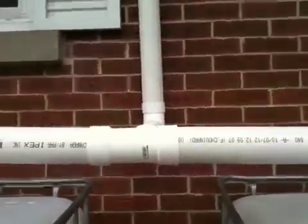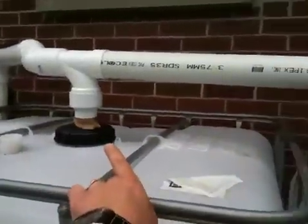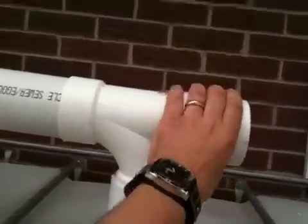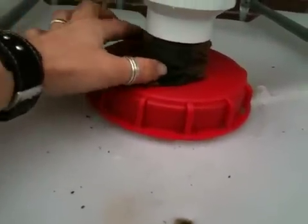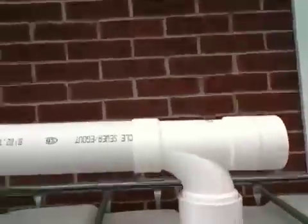This is just 3-inch PVC. I came down here, came down to a T, split it off to both tanks. You can see it joins over here, and I just put an end cap on here. I've used pantyhose as a filter on the bottom here just to keep some of the debris and junk off the roof out. In the top of the east trough I've gone ahead and put a screen mesh and siliconed it around the top on the inside of the east trough just to keep everything from getting in there. I just have to keep an eye on that to make sure it stays clean.